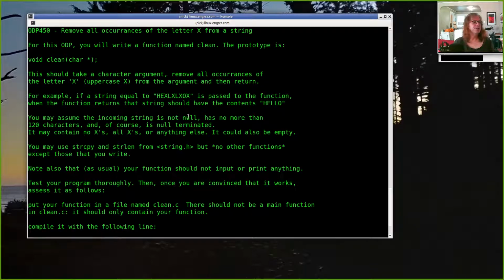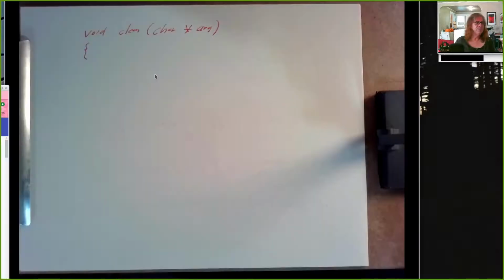You can assume the incoming string is not null, so you don't have to check for segfault. So it is pointing to a string, and that string has no more than 120 characters. And that's important, okay? That makes it a lot easier to do this.